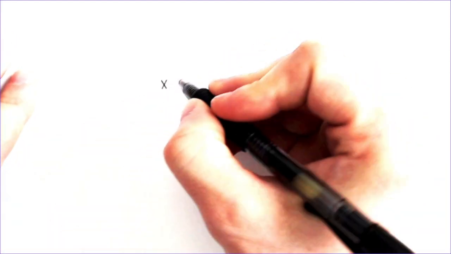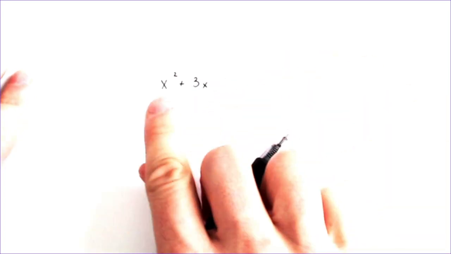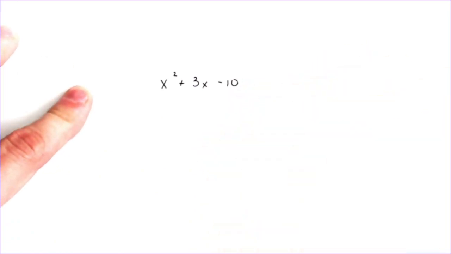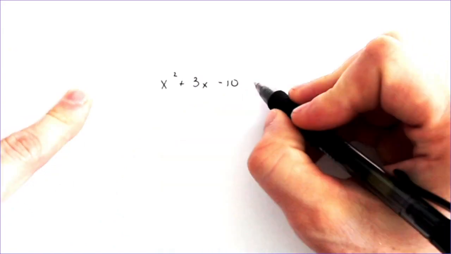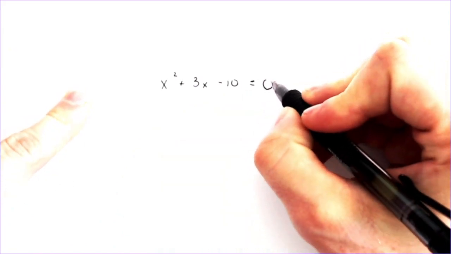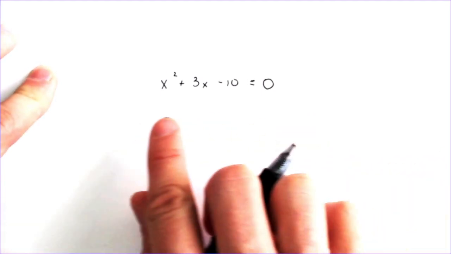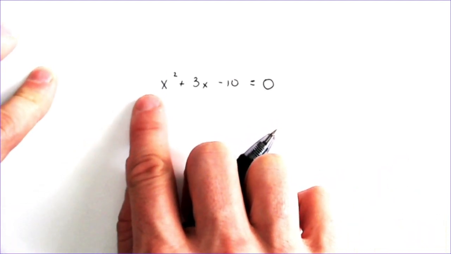If you have a factoring problem, that means you have something that involves an x squared and an x, and typically a third number as well. With factoring, you can be given just this, or a different factoring problem that has an equal sign and hopefully equals 0, because you can't factor unless it's equal to 0. Given this information, this is the easiest possible setup because you only have an x squared. There's no number in front of the x squared.